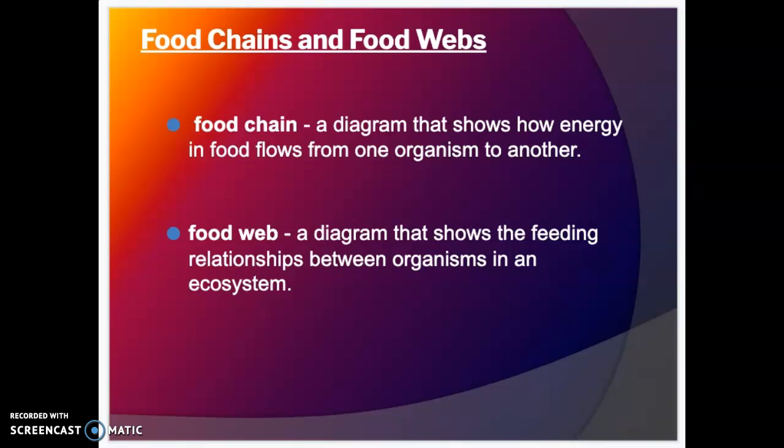A food web, on the other hand, is a diagram that shows the feeding relationships between organisms in an ecosystem. So instead of a straight line, this food web is what it sounds like, a web. All of these things are interconnected, right? So the frog might get its energy from plants and from bugs, but the bugs might get their energy from the plants, and a turtle might get its energy by eating frogs and the bugs, right? So it's all sorts of different relationships in one, and the web shows that very well by connecting everything together.